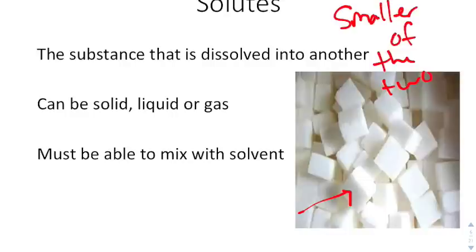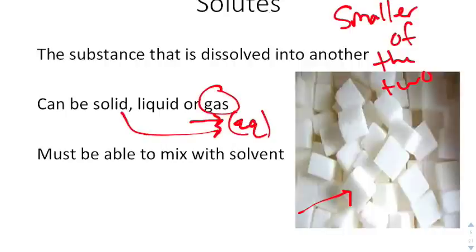Now, a solute can be a solid, a liquid, or a gas. And generally when it's dissolved, it becomes aqueous. That's not always true for a gas, but generally we say when a solid is dissolved that it becomes aqueous. In order for something to become a solute, it must be able to physically mix with a solvent.